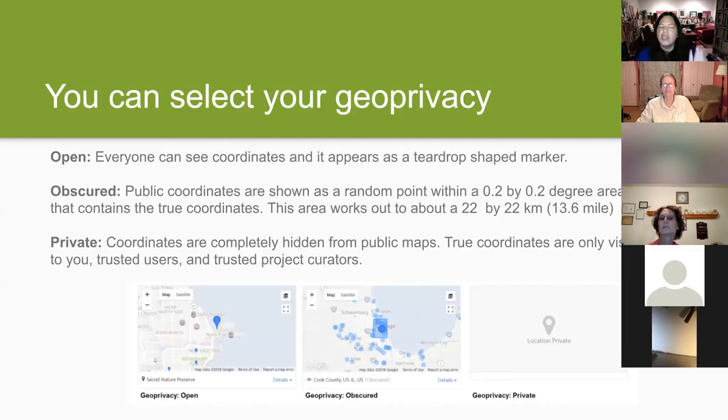So having it open where people can see where it was actually observed, that's really critical and a helpful piece in helping to identify. Now, obscured also comes into effect when you get to endangered species. For example, if you observe a bald eagle, iNaturalist knows that's an endangered species, so they might not put down exactly the point where you saw that bird. It'll probably obscure it a little bit so that they don't attract attention to those endangered species. So those are some of the things about geoprivacy.